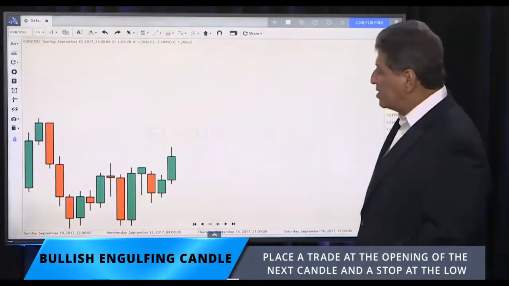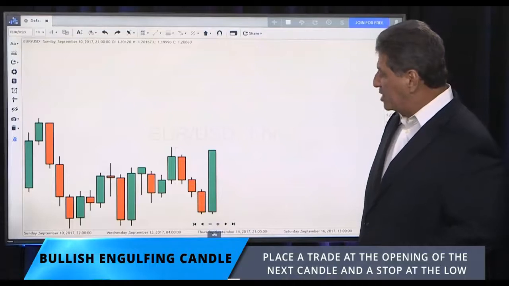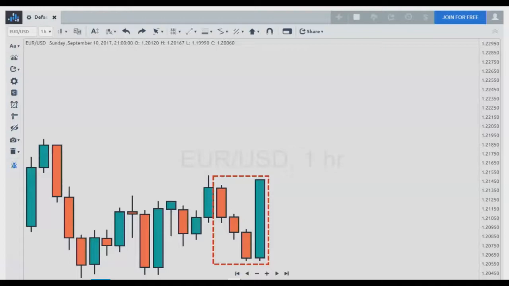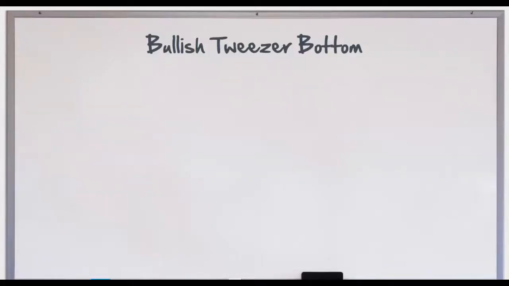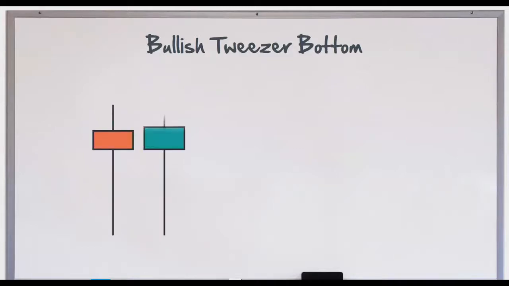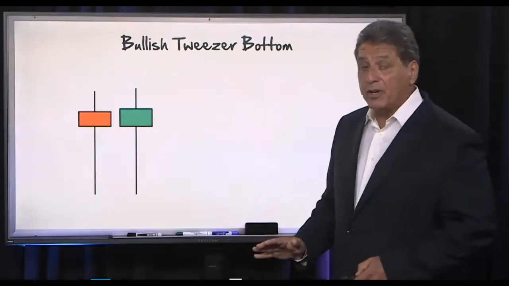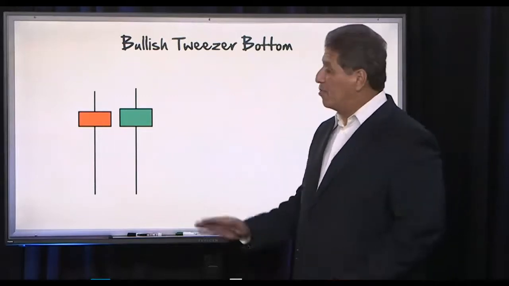This is what it looks like in the chart. The market is starting to move, and then boom, there's your engulfing bullish candle. That's the actual formation. And then you have the market explode to the north, which is what candlestick formations are communicating to the trader, what the market's about ready to do. Now, the last of the 5 is called a tweezer bottom. Believe it or not, tweezer bottoms don't appear that often, but when they appear, they are very solid candlestick formations.